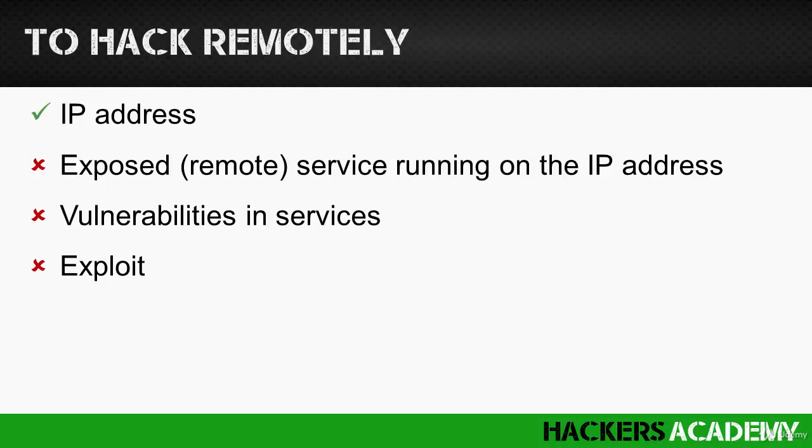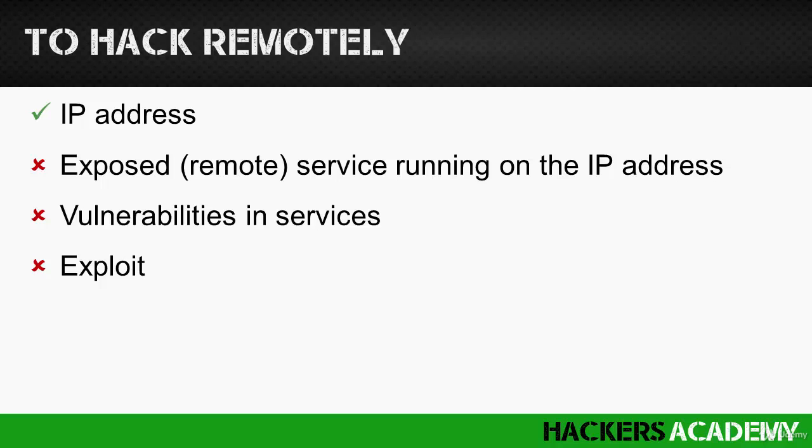Let's revisit one of the first slides that we started with on this course. We mentioned that for you to be able to hack remotely, you would need 4 different components. You will need the IP address of the machine you're targeting, an exposed remote service running on that machine, vulnerabilities in that service, and an exploit to be able to take advantage of that vulnerability.